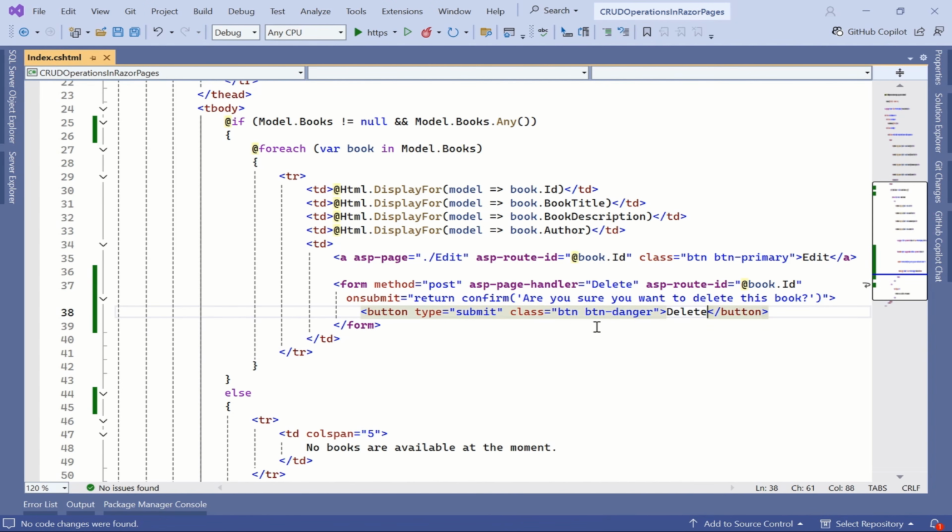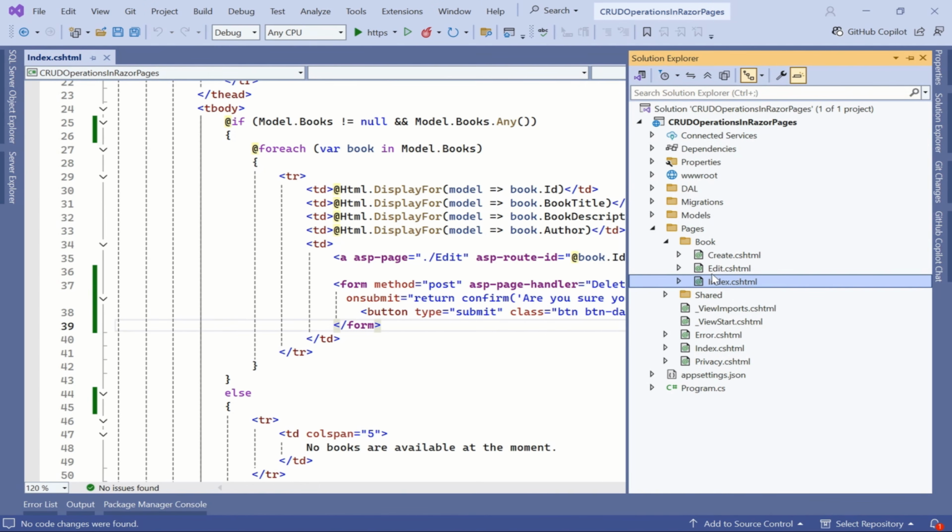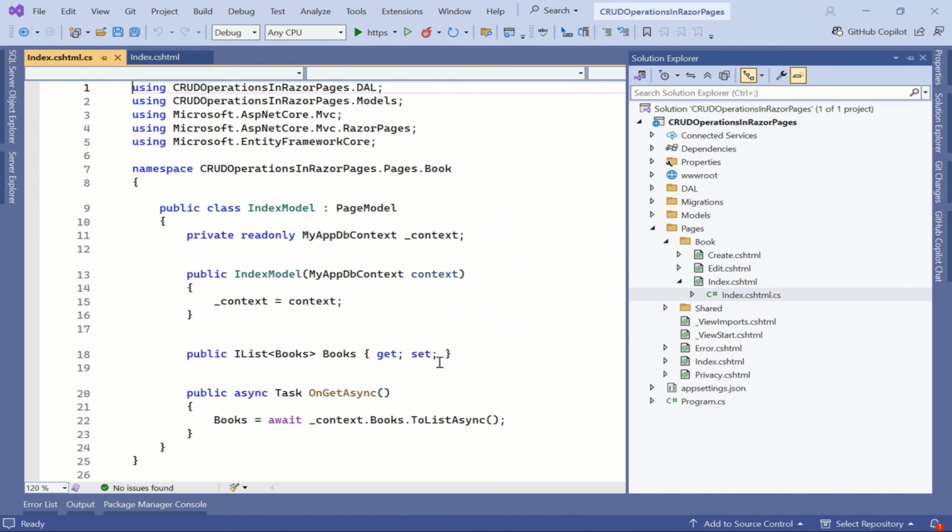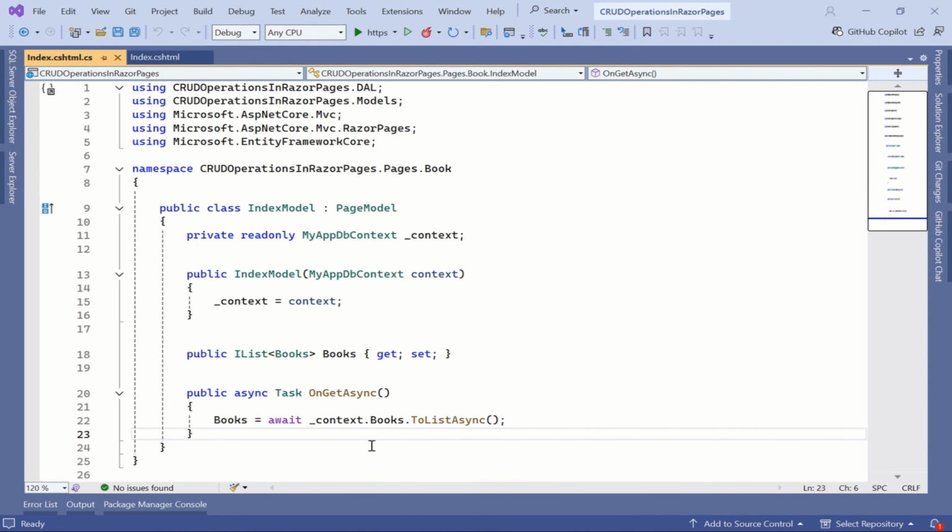Now I need to implement this post action method. Whenever user clicks on this delete, this JavaScript alert will be displayed, and once user clicks on OK, this record needs to be deleted. For that I will go to the CS page where we need to write the functionality to delete the record.